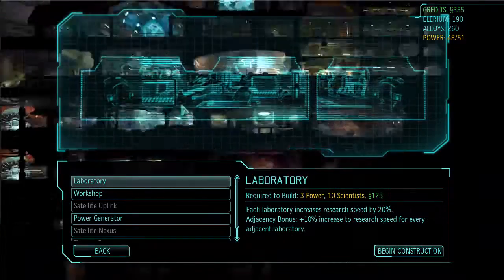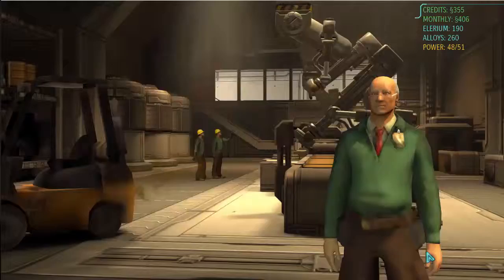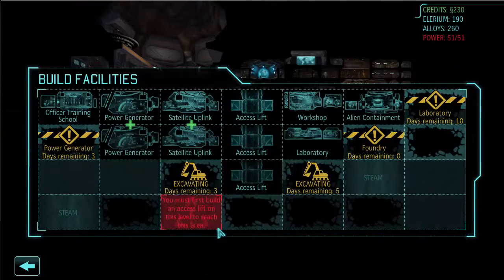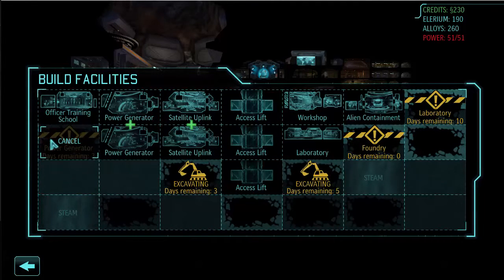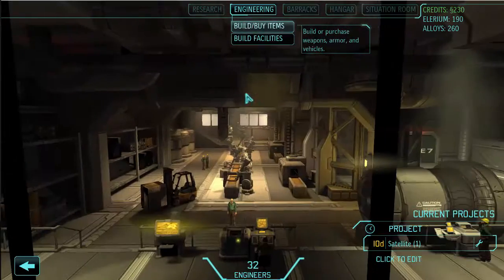So I'm coming over here and I'm going to build another laboratory. It's not the most efficient place to build it. Crikey, that's going to take 10 days. Okay, I think it might be worth doing though. And yeah, I'm now at the limits of my power, so I can't build anything else until I get this generator going, and then I can build another satellite uplink. Wow.